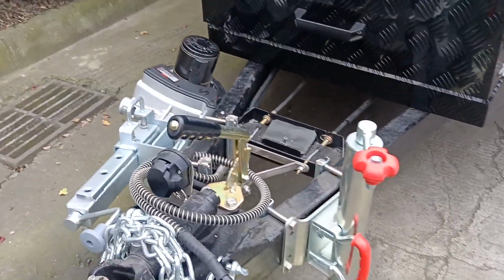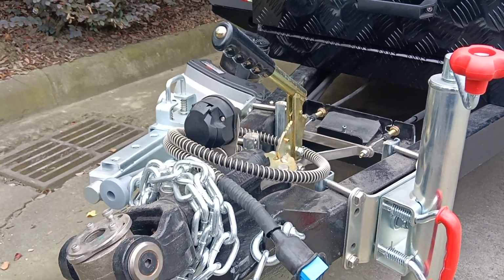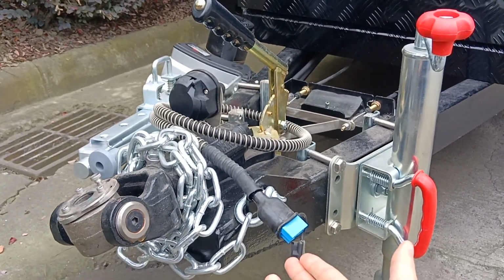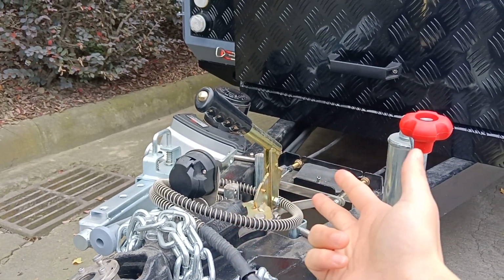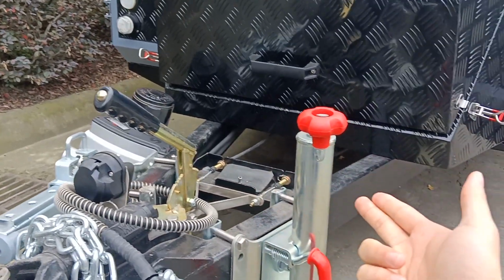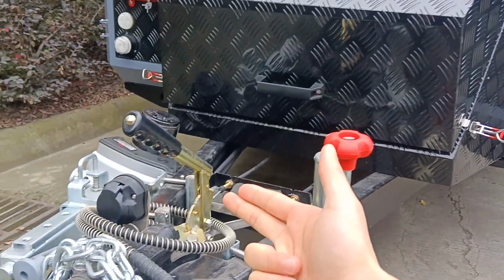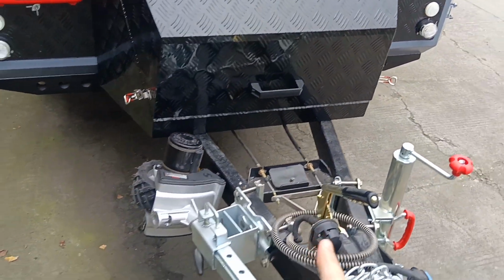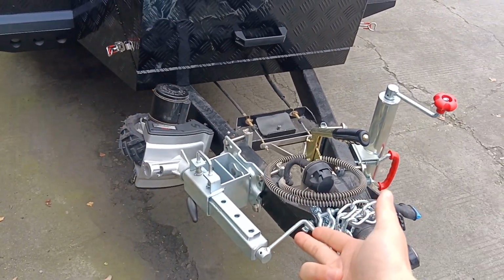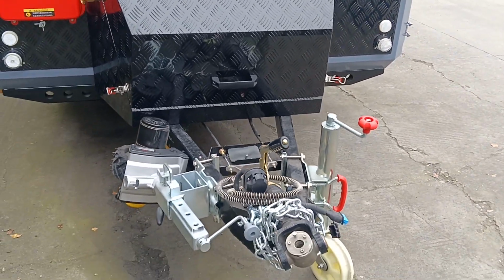As you see, we are using a DO35 coupler, 2 safety chains, a 50 ampere Anderson plug, also 13-pin connections, and this is a manual brake. We have a 1,000 jack to hold the camper in the front side. Also, this customer is using an electric mover, and with this you can move the trailer automatically. So this is the hitch area.